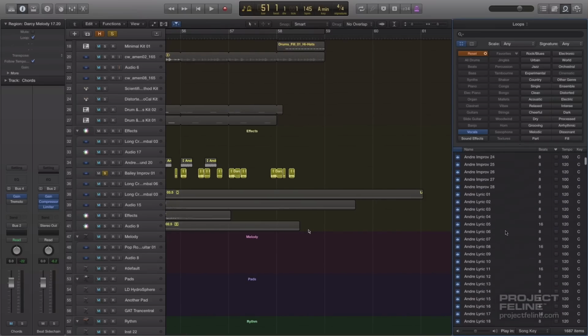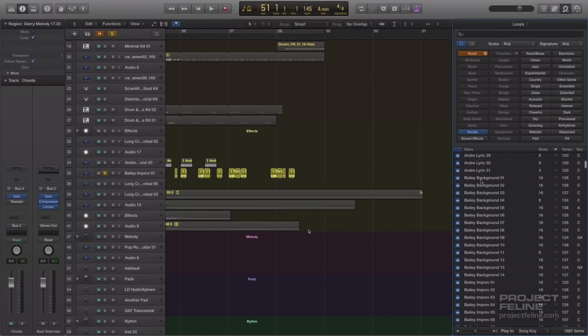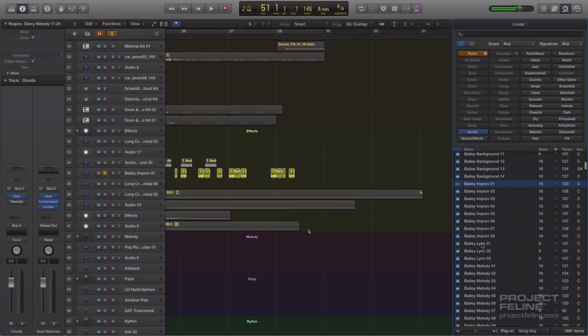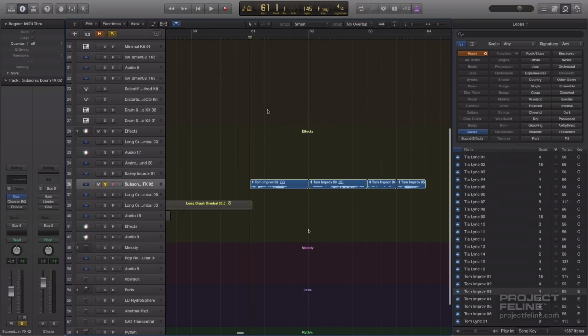There are actually a lot of vocal samples that come with Logic that you can use, and this is how some of them sound. And if you're a fan of Sonic Freeriders, you may recognize these samples.